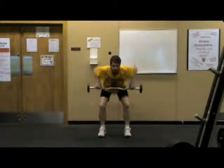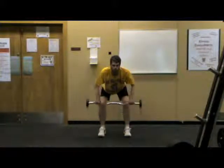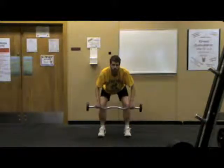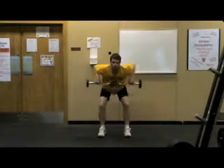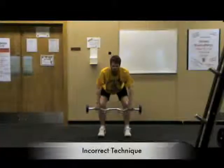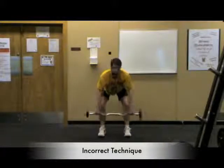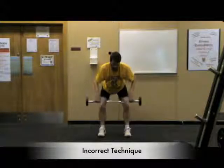Bend your elbows and pull the bar up to your lower chest. Squeeze your shoulder blades together when the bar reaches your torso. Slowly and under control, lower the bar by straightening your elbows. Avoid hunching your back, moving your body up and down to assist the lift, and not using a full range of motion.